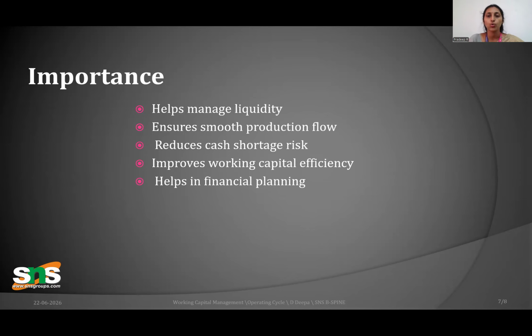Next is the importance: how you manage your cash in a liquid form that is easily convertible into cash. Next is smooth production flow. The main thing is you are giving and getting cash, so production also matters a lot. It also reduces cash shortage risk, improves working capital efficiency, and lastly, it helps in financial planning.